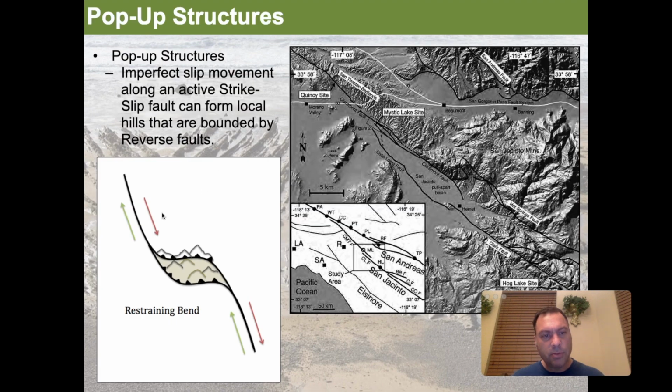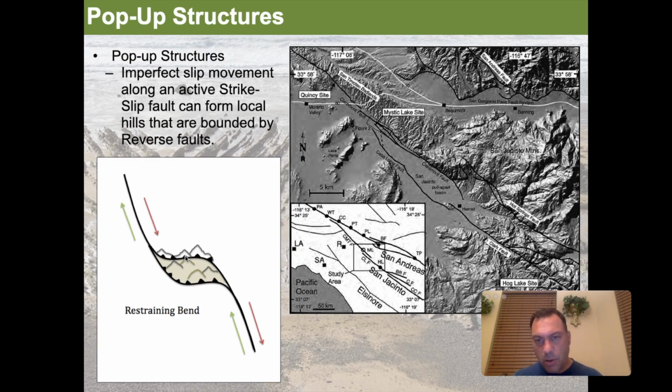And so it jumps from here to here. And how does it accommodate going from here to here? Well, as it's going here, it's going to start running into itself, right? This block is going in this direction. This block is coming in this. So it's crushing itself right here. And whenever you have compression, you should expect reverse faults.